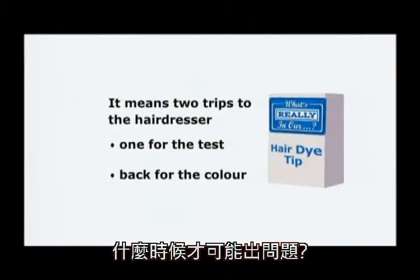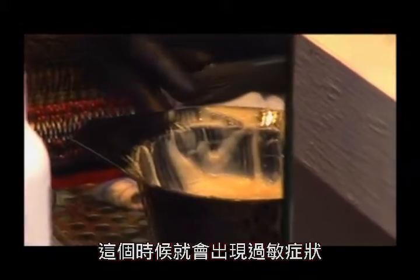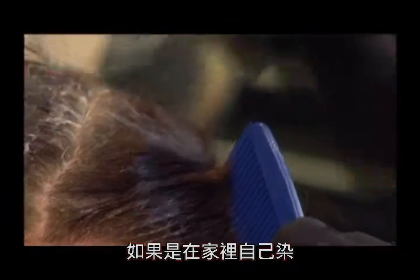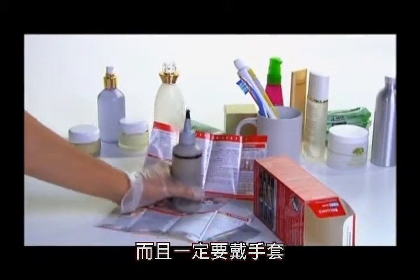So when can the trouble start? People are a little bit too slap happy with their application, I think, and they get it all over the skin and they come down too far below the hairline. That's when they start to cause irritation, and then they try and wipe it off, so they're using something quite strong to wipe it off and the skin gets red. The rule is keep it off the skin as much as possible. If you're doing it at home, get someone else to help and always wear gloves.